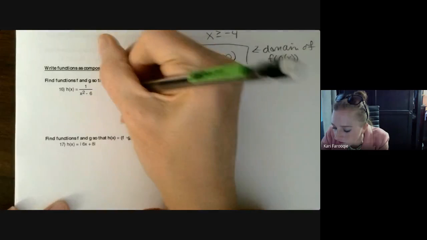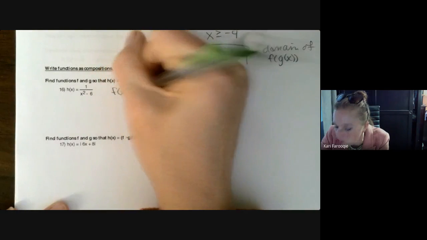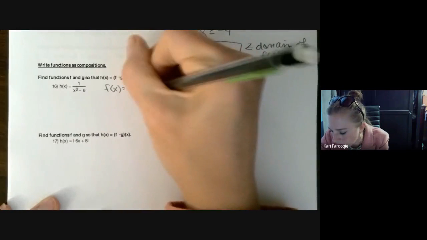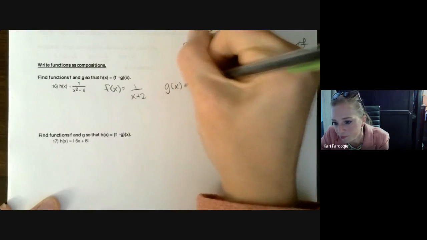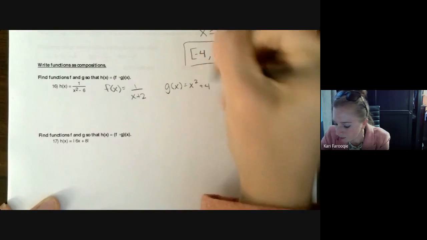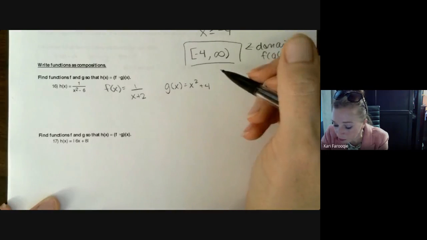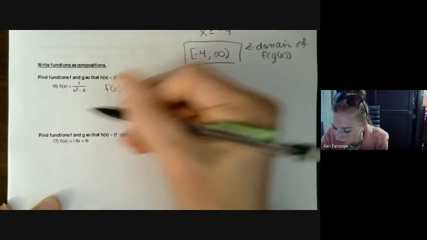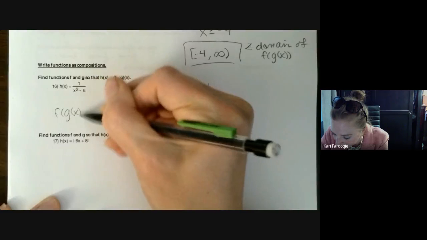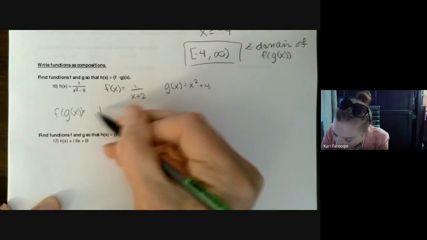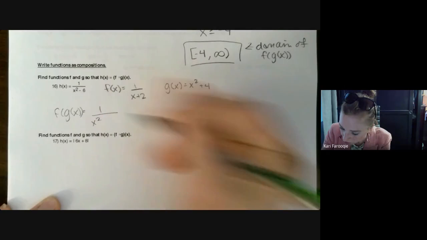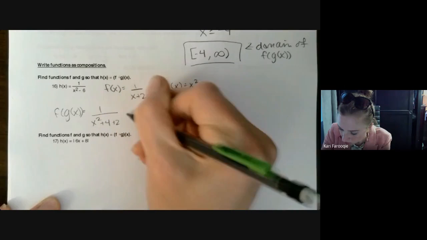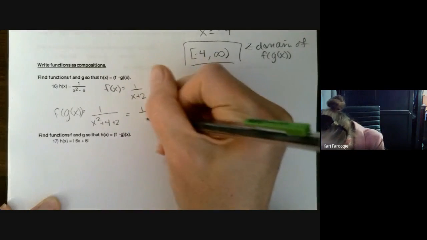Interesting. Let's write this down. That is not what I would have gone for, but let's see if it works. You typed it out beautifully, by the way, with all your parentheses. Okay, so if we do a composition here for f of g of x, then everywhere we see x, we're going to swap it out with g of x. So we have x squared plus 4 plus 2, which is 1 over x squared plus 6.